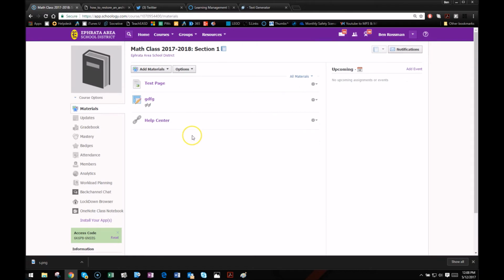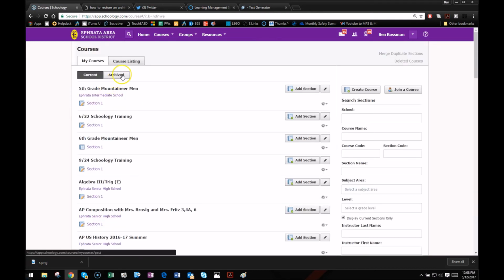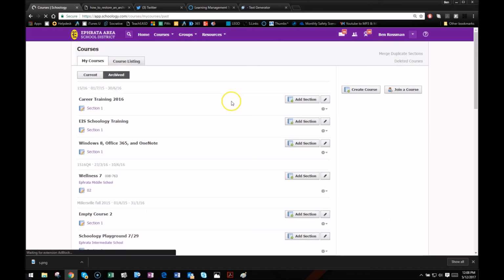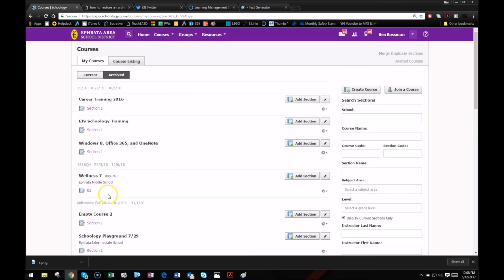All right, so you would repeat that for any of the courses that you have for each section, and anything else that you'd need to do to get it ready. If you forgot to save anything to your personal resources, remember that you can always go back to your archive by clicking Courses, See All, and once you're at the Courses See All screen, you have to click the Archived button, and you can find the course that you need the material from to load into any of your new courses.